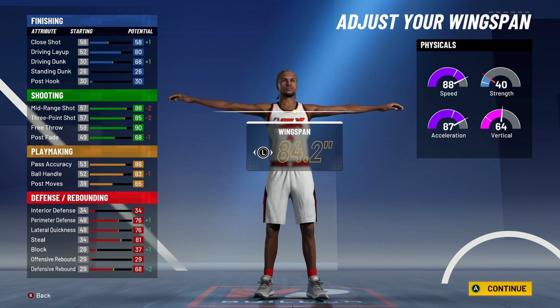So at 99, I'm gonna be able to have an 89 three-pointer, 92 mid-range, 70 driving dunk, which is actually pretty important. I'm pretty sure park dunks you get it at 70. So if I want to have that, which I'm not even gonna put on, but if I wanted to, I can put that on. And I have an 84 driving layup like the other one. But the biggest deal, you're gonna have an 80 perimeter defense, an 80 lateral quickness, an 85 steal on this build at 99. And like I was saying, you're gonna have a 96 and a 95 speed and acceleration.